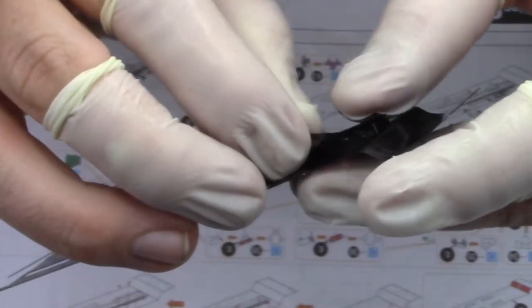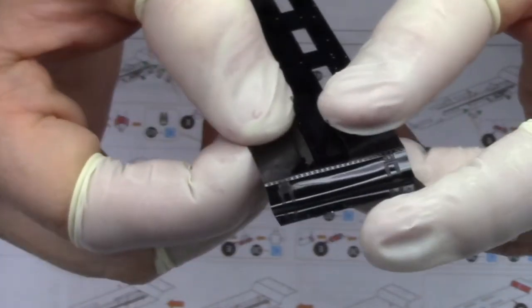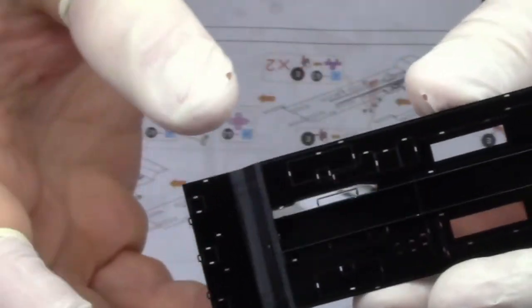If you are having a difficult time seeing what I am doing, so was I. These parts are painted in such a deep black that it just sucks up all the light and makes it a bit difficult to see slots and tabs.